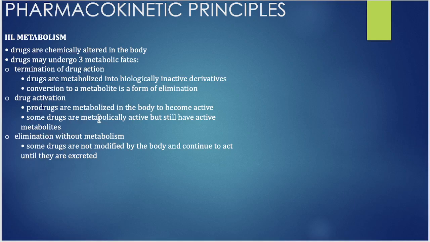We have 2 phases of your metabolism. So please take note of this. Phase 1, the goal is to convert the drugs to become water-soluble. Yet, some drugs are still active. So therefore, phase 2, the goal now is to make the drug more water-soluble and inactive. Kasi nga, once it is more water-soluble, therefore, it is easily eliminated in the body. But again, pag more lipid ang ating drugs, it can easily be distributed in our body. Diba yung discuss natin kanina?